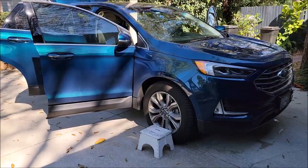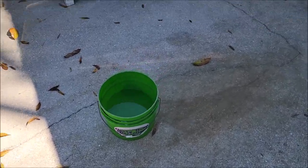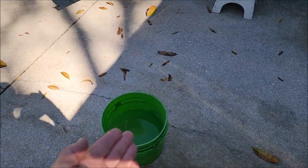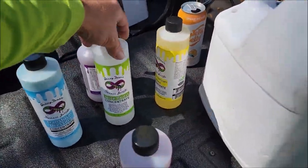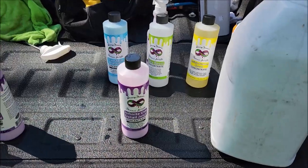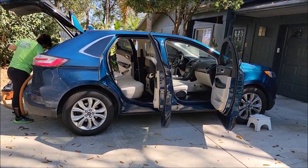Don't be fooled by my product list and catalog or other companies' product lists with all these different products — you do not need them all. A lot of my products fit the void in the detail somewhere for someone. You can get away with just one product or just the four products: Infinite Use DetailJuice, Transform Dressing, Juice Boost, and Infinite Purpose Cleaner. I'm going to show you today that Infinite Use DetailJuice is really all you need if you're looking for simplicity.